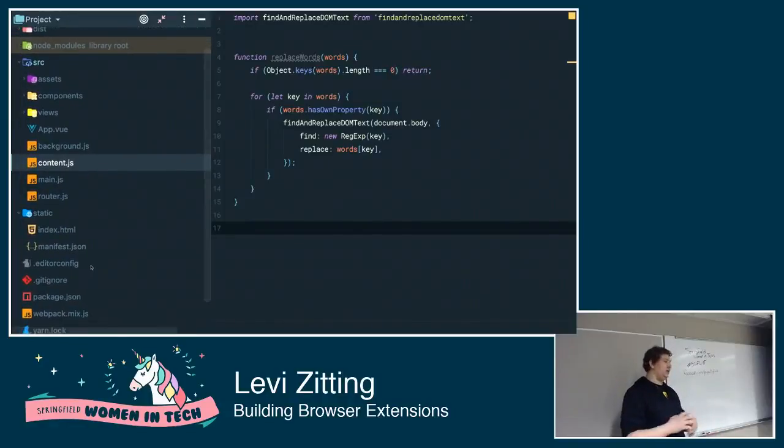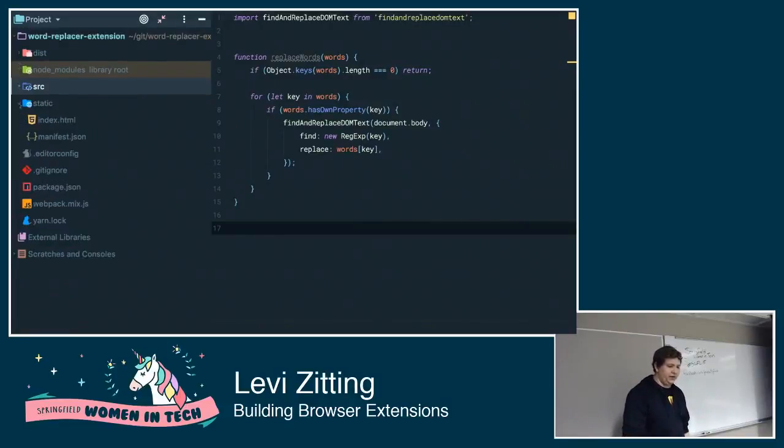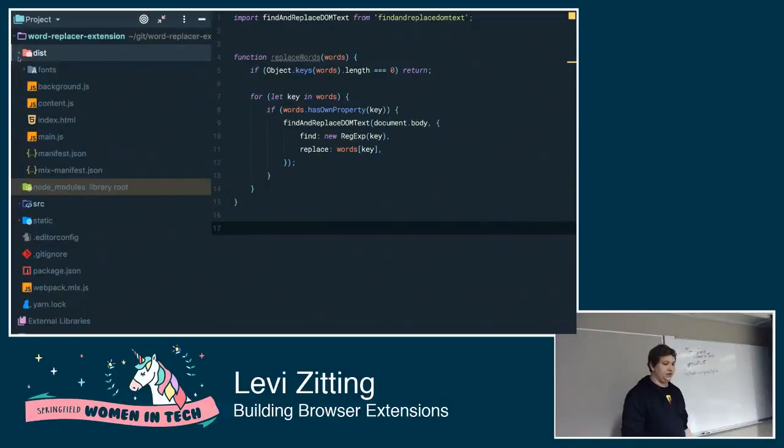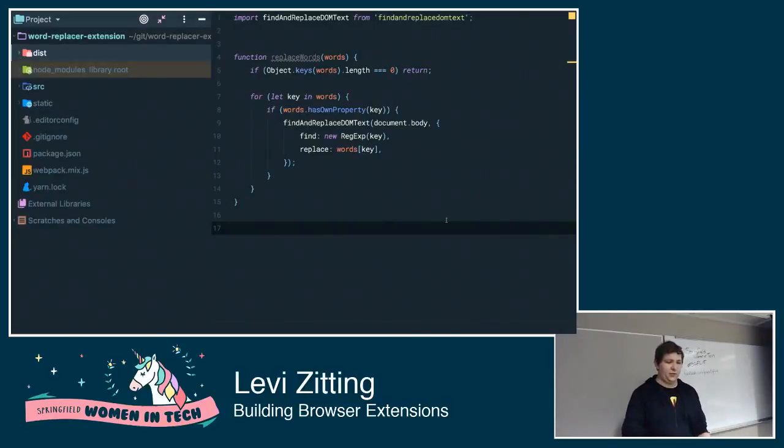Then we also have the static directory with an HTML file and our manifest.json file. These are files that we don't need to process in any way. Everything in our source directory actually needs to be piped through a build system first before it gets executed by the browser. After we run the build command, at the end of the day, what we're left with is this distribution folder, shortened to dist, and it contains the compiled versions of all of our code. The manifest.json file and the index.html file are just copied into this folder at build time. So this is the folder that we'll actually give to the browser and tell it to load the extension. So let's start by loading the extension in my browser.